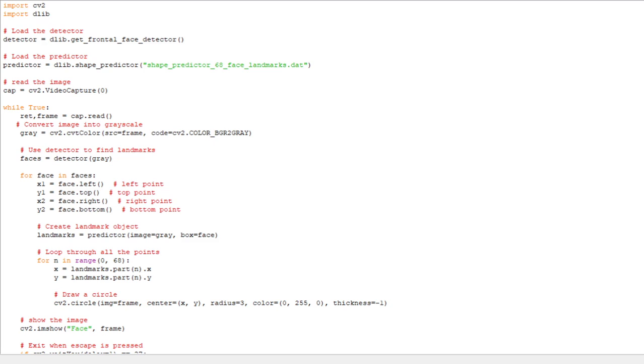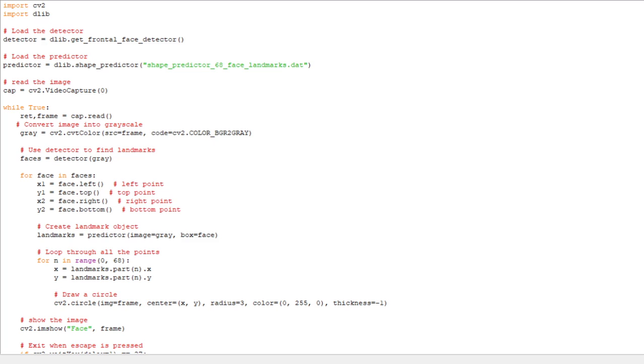As you can see on the screen, these are the 68 different points or coordinates on our face, which indicate various features of our face. Points 0 to 16 indicate the facial jaw, 17 to 21 indicate the left eyebrow, and 22 to 26 indicate the right eyebrow.